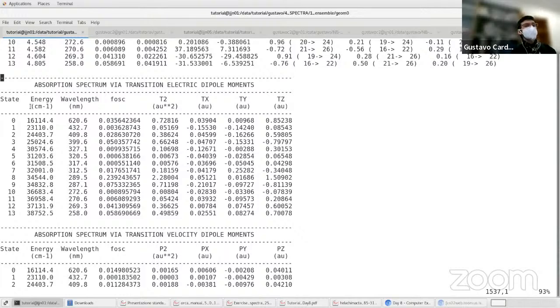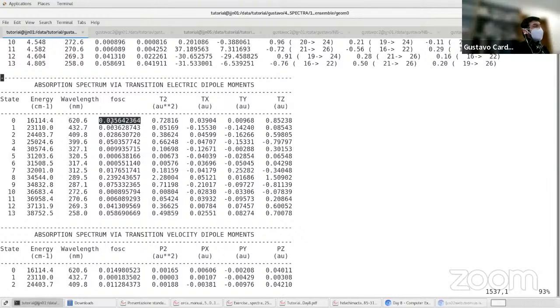You remember the multiplicity we put was 1. So here we requested that it compute the excitations towards singlets, okay? Because these are the excitations that are going to give non-zero oscillator strength. So these are those that are going to actually represent the absorption spectrum.